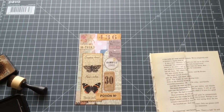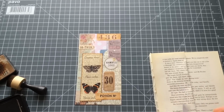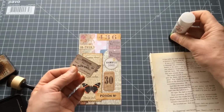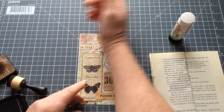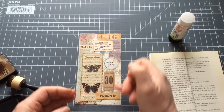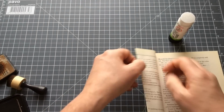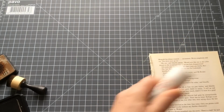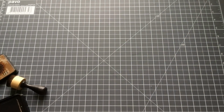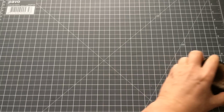Now, I could come in again, which I must admit I'm tempted to do, but I'm conscious of the video time, so I don't want to do it. But be aware that I would probably come back in and see if there's any little numbers that I might want to put somewhere. But I think we've got enough on those, so let's get rid of the glue book, because we're done with the glue book, which means I get a bit more space on this counter. And I stop dropping things. I'm going to need that in a moment.